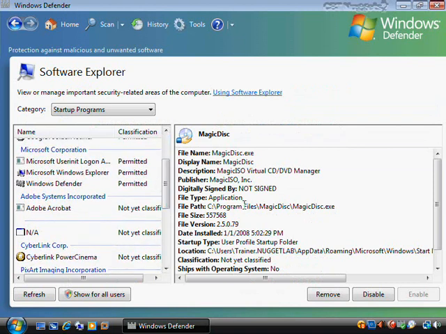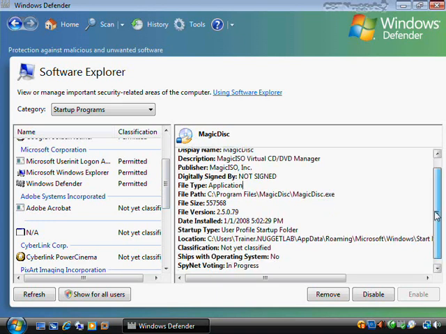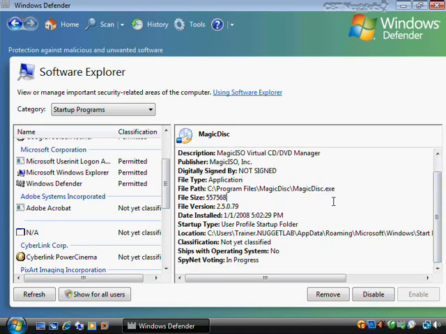This is going to be very, very useful, not just for spyware things, but for general troubleshooting items as well. For example, here's my magic disk item that I showed you about earlier. This gives me verbose information about that specific item. And if I realize that that's something that's not healthy for my computer, of course I can remove it or just temporarily disable it. That's another reason that it's useful. I might not want to completely remove it and then have to reinstall it or fix it later on if I realized it wasn't as big a problem as I thought.